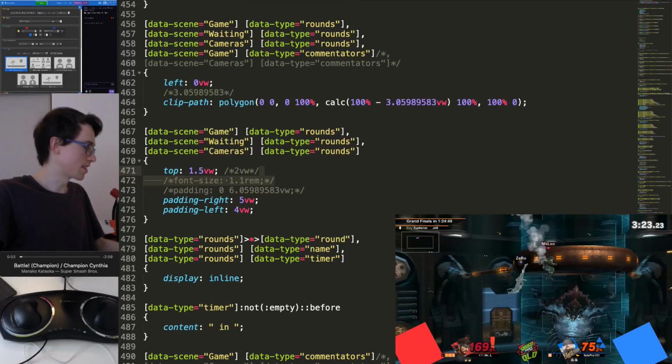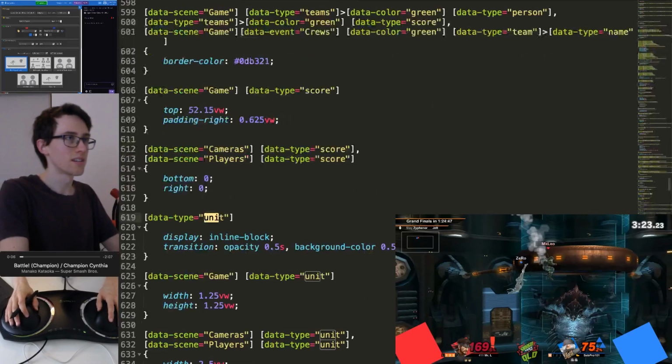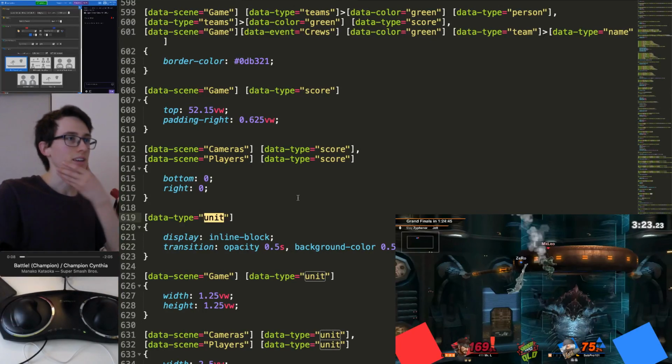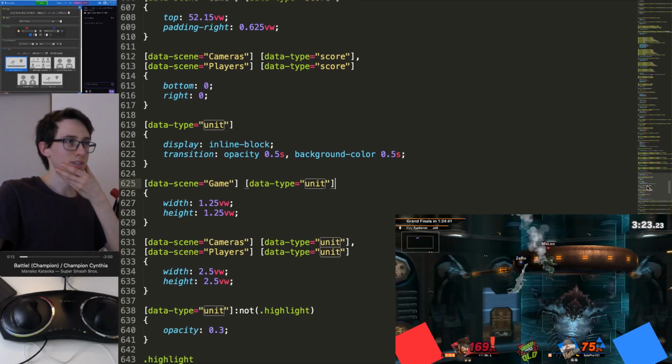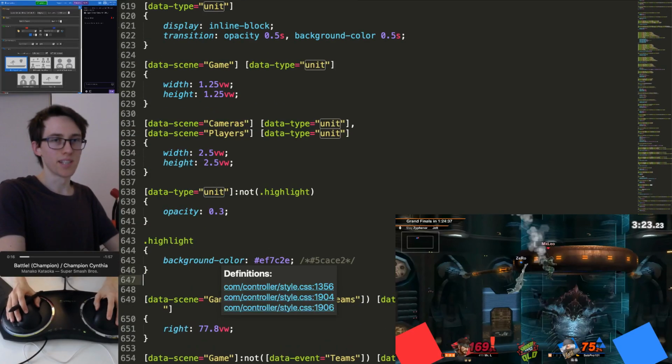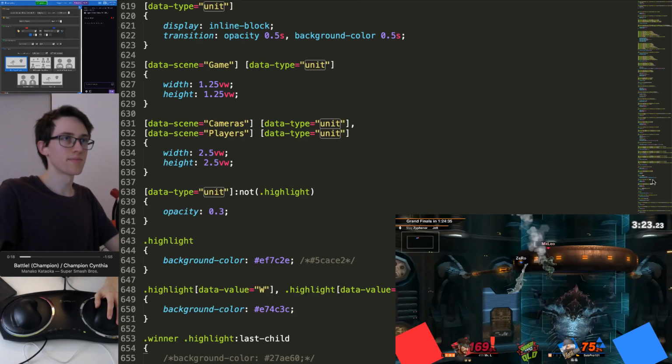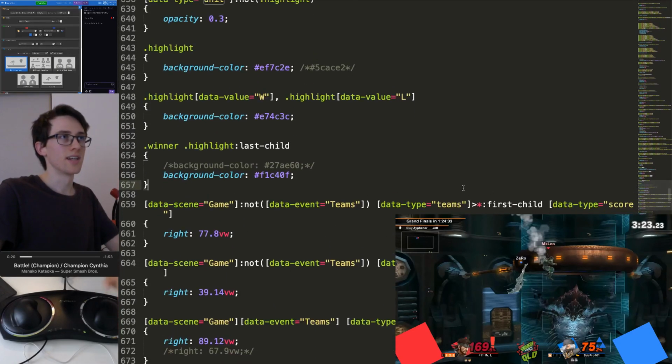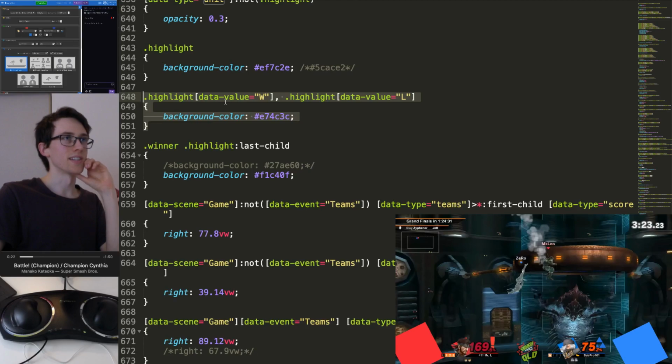So now if I type in unit, I'll look up where I'm styling each of these number units, and I'll paste this down here. Basically what this says is, if it's on the winners or losers side of grand finals, make it red.